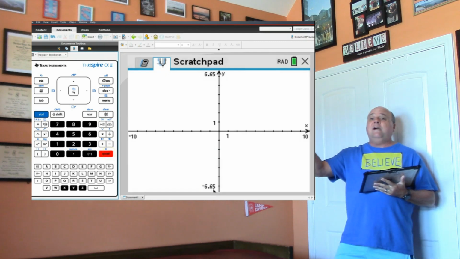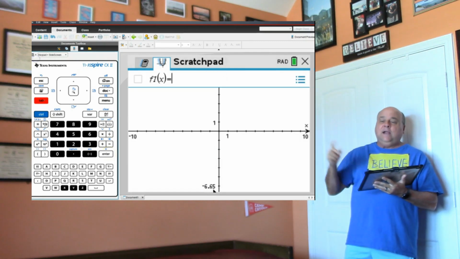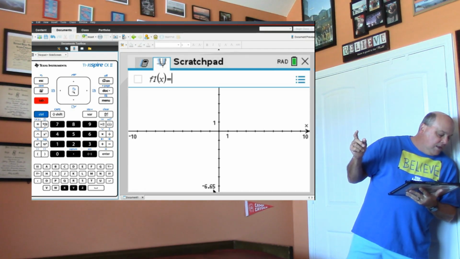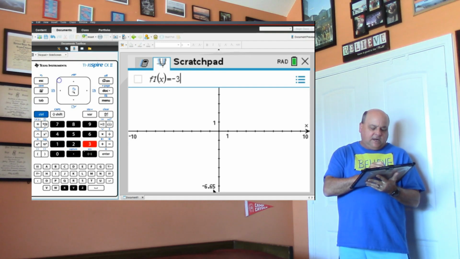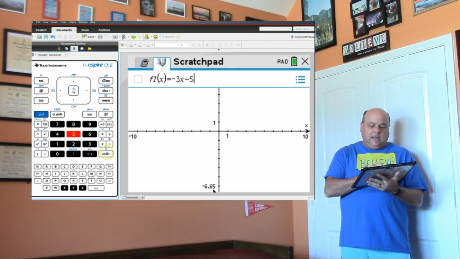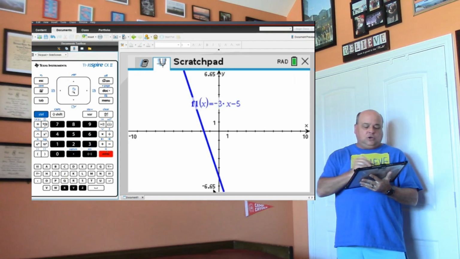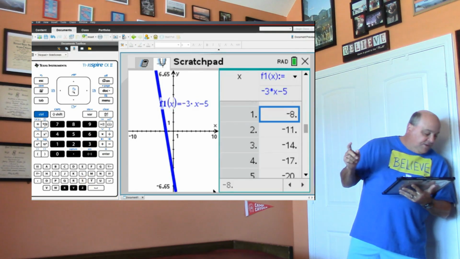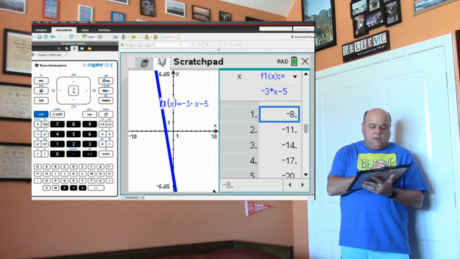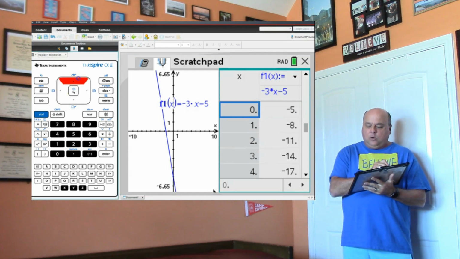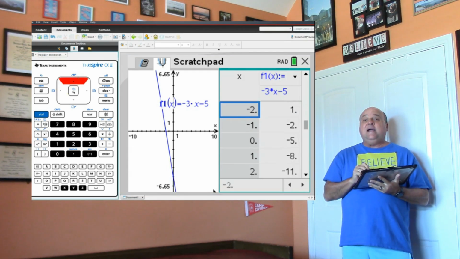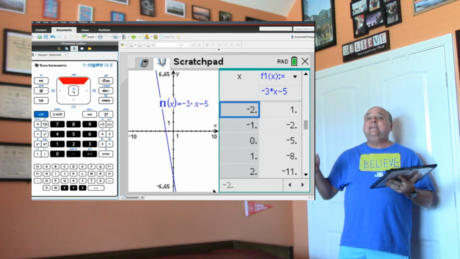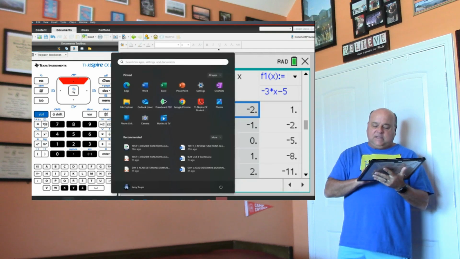Now then, to get a new graph in, I need to hit the tab button, and that lets me graph another graph, okay? And now I need to graph -3x minus 5. Hit enter. Then I'm going to hit the Control-T, and I got my table. Now then, I want -2. So I'm going to go to the x, and I'm going to go up to the -2, aren't I? If I input -2, I will output a +1. Piece of cake. Please don't miss that.